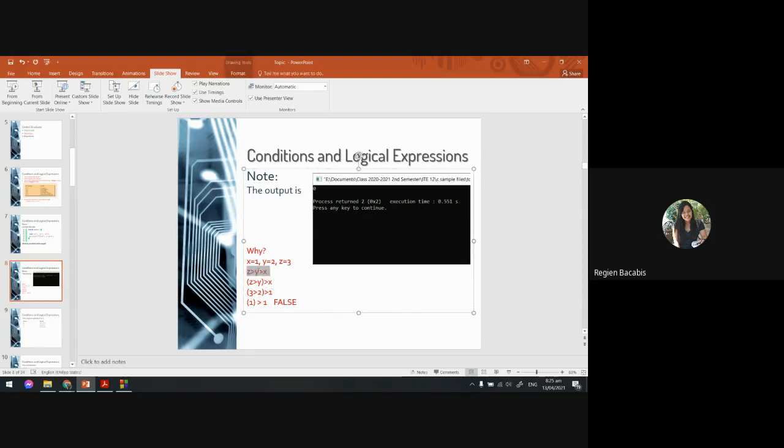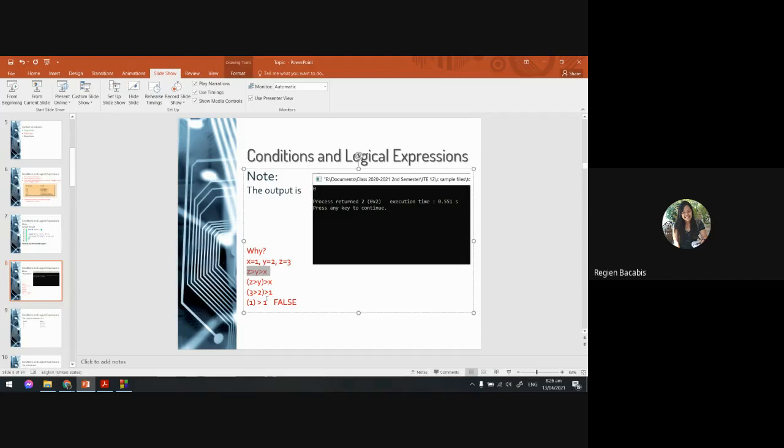So, in this case, if you look at it, you are sure that it is true. But here, it is different. So, as we can see, it is false. Okay? So, the example earlier was also false. It looks true, but the solution is not the same as what we thought.